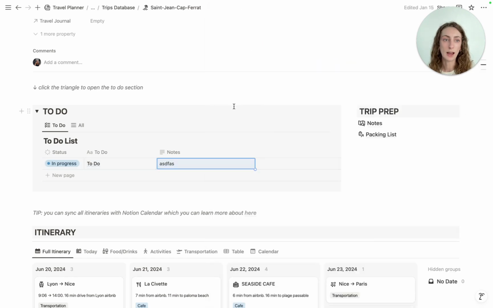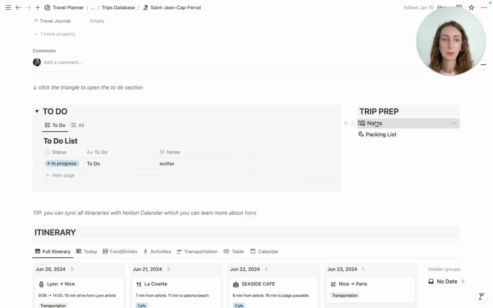I am someone that I always want to just have everything organized, but it's really hard to do that. And this has completely helped with travel planning because there's always so many different items that you need to get done with reservations and booking flights and hotels and just planning out what you want to do. So this section is so helpful for the planning part of your trip.